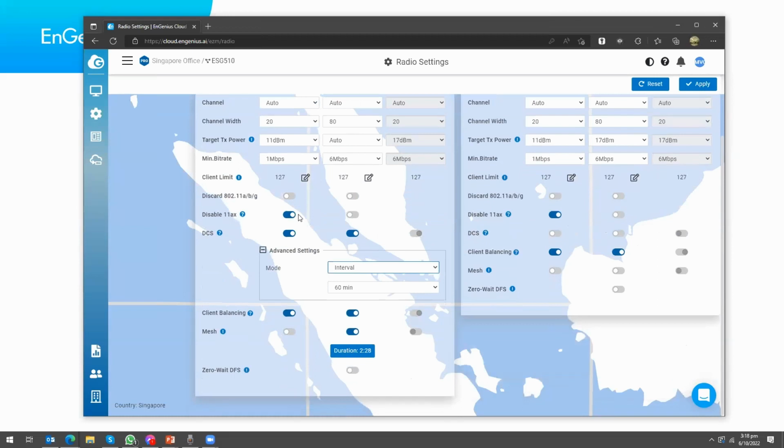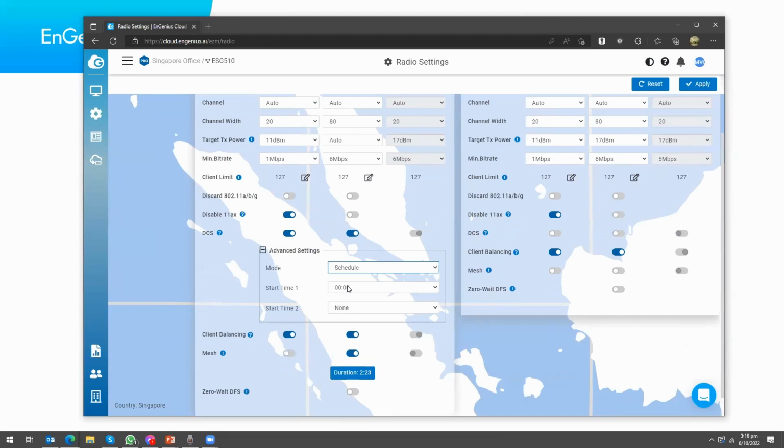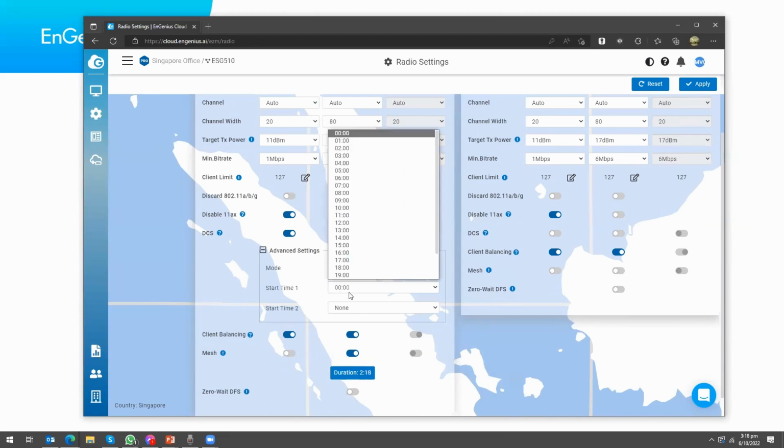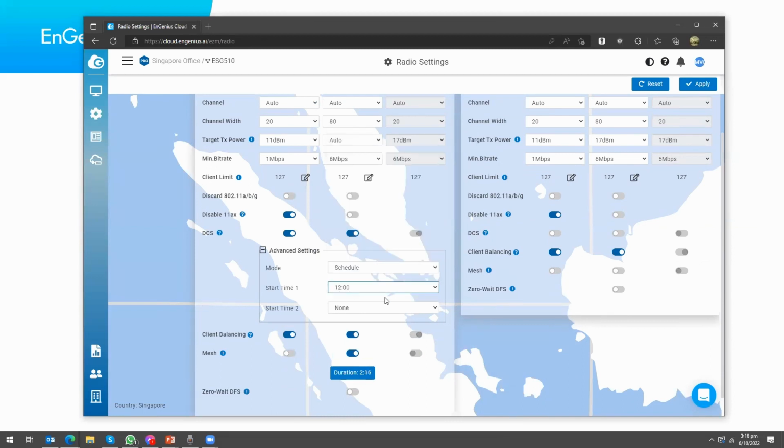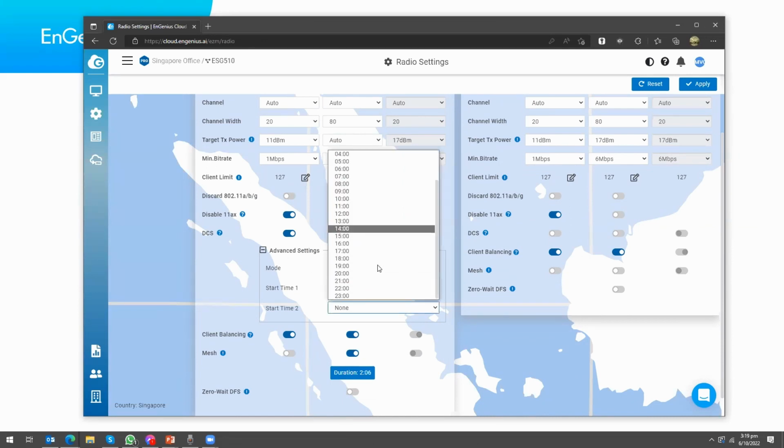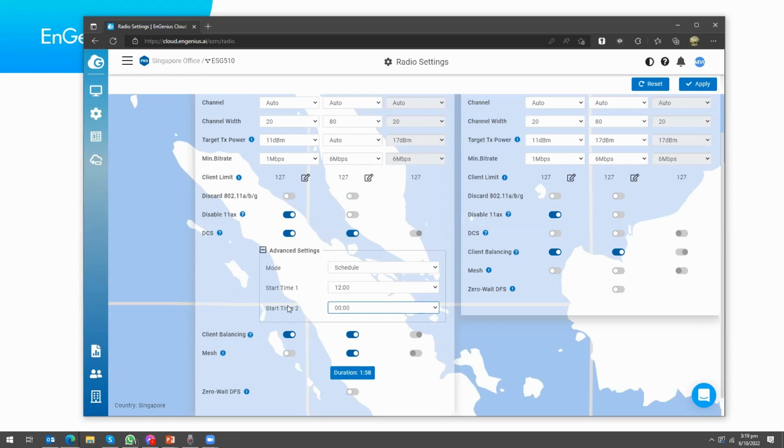Now, to avoid the issues in terms of disconnection, but you still want your AP to automatically scan the environment and switch to the best channel available, you can set time intervals. Maybe the first interval is during lunch hours wherein nobody's using it, depending on your environment. If it's an office environment and everyone goes off at 12 p.m., maybe you can set one at 12 and then set another one after office hours, like maybe 8 p.m. or 12 a.m., wherein it will only scan the environment for noise and switch to a different channel at the time that you set.